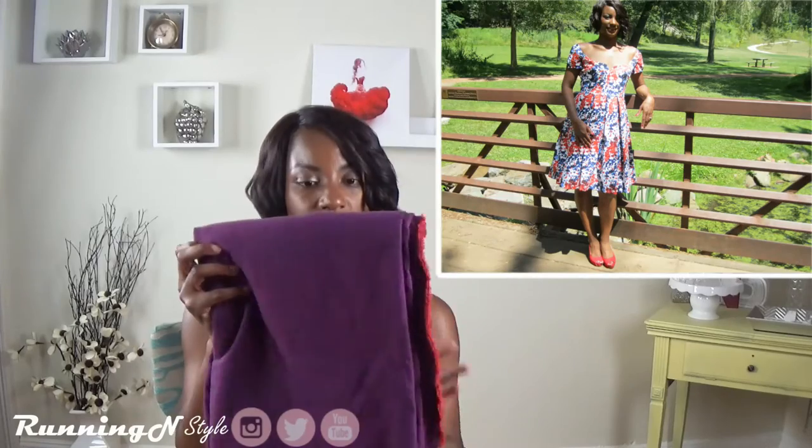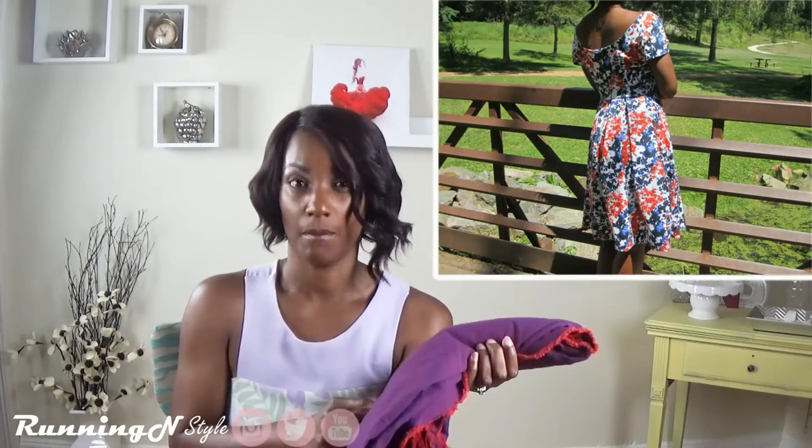I would like to recreate the Fourth of July dress with this chambray fabric. I'm not 100% sure how much fabric I have — I may just have to create the top and then add a gathered skirt to it instead of the box pleat, because that tends to take up a lot of material. I'm pretty sure this is two and a half yards, so I might have to make a pretty short skirt if I wanted to have the box pleat. But those are the three projects I'm pretty sure I will be completing for the month of July.